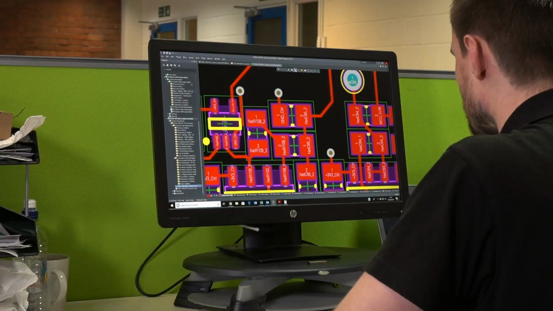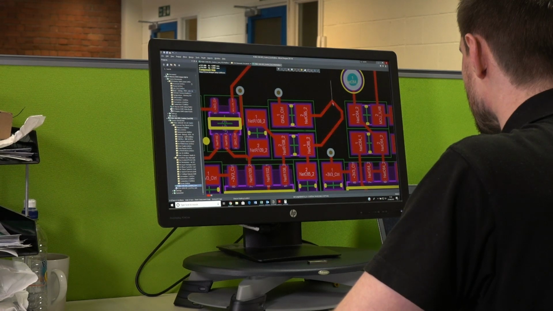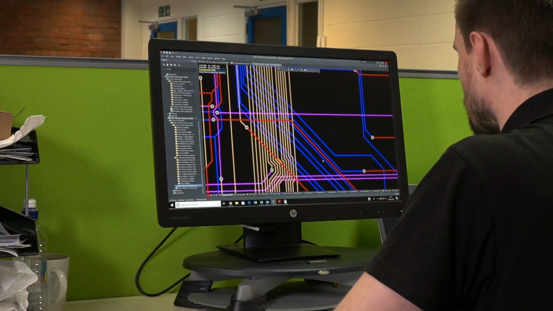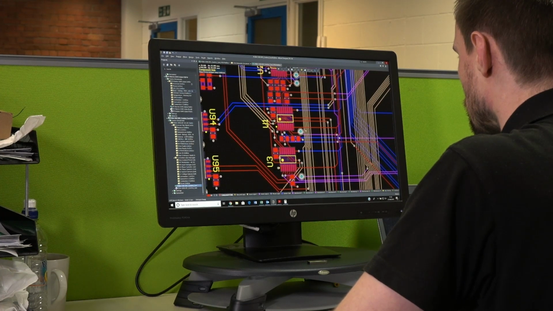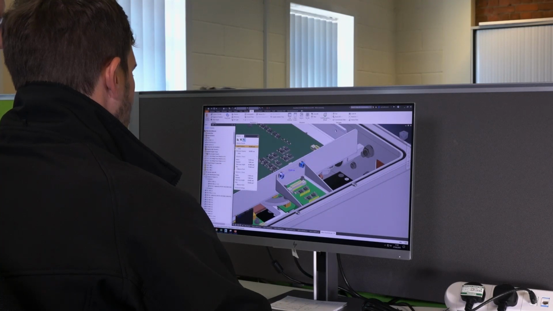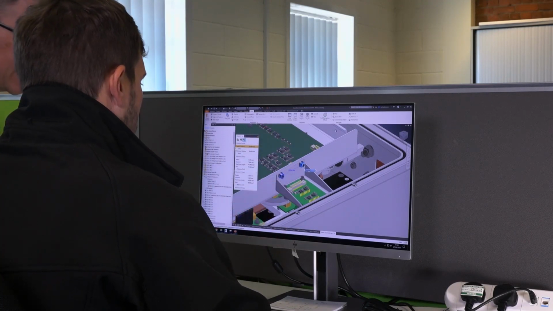And especially when you're working with the high voltage, you've also got all the creepage and clearances to deal with as well. So you always end up with this sort of conflict and compromise where you're trying to keep things really close together to reduce parasitics and inductances, but you've got to deal with the high current density and the creepage and clearance distances as well.